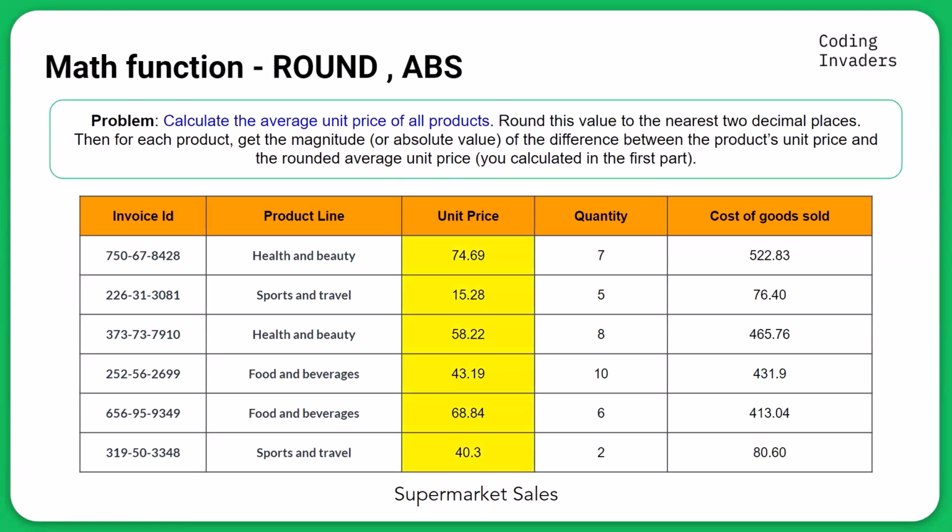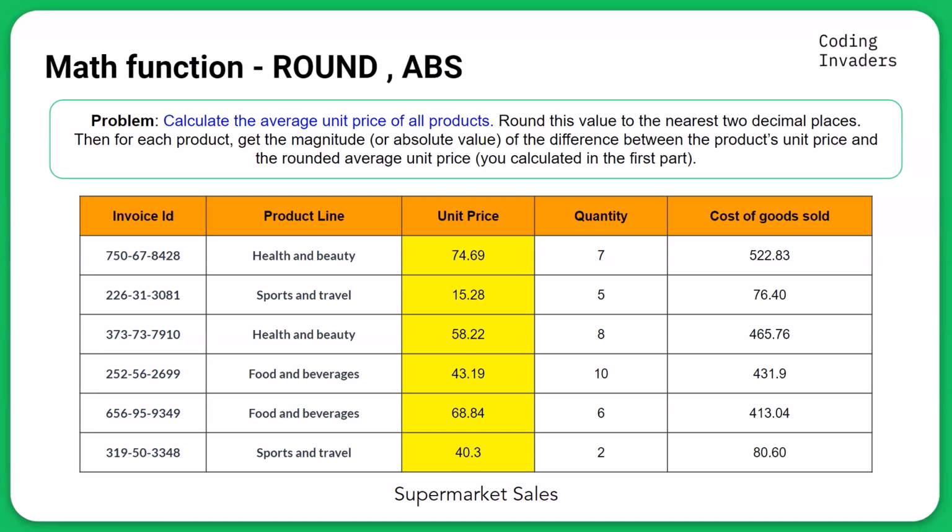First, we will solve for the average unit price of all products. This is quite simple to get. Can you pause the video and just try to use any aggregation function which we can use to get the average unit price of all these products? We can use the AVG aggregation function.